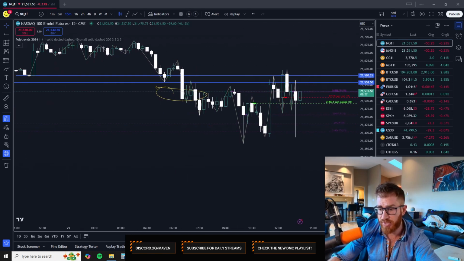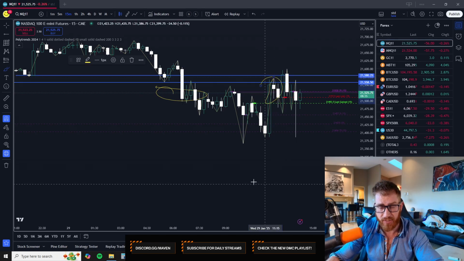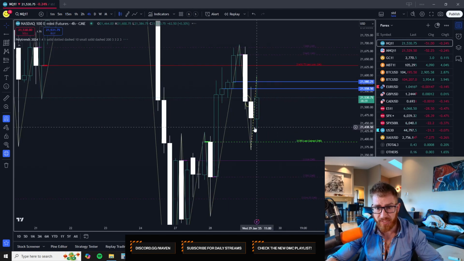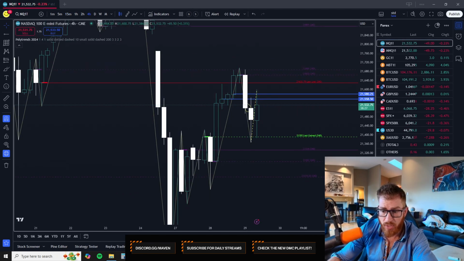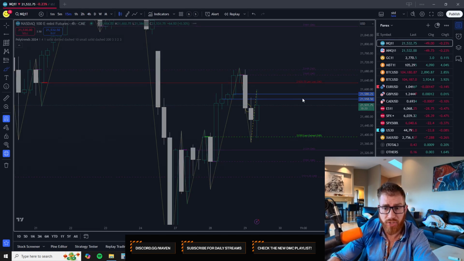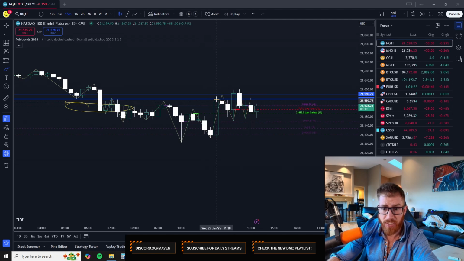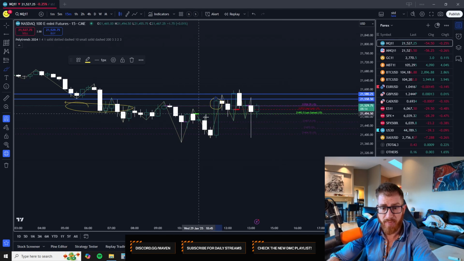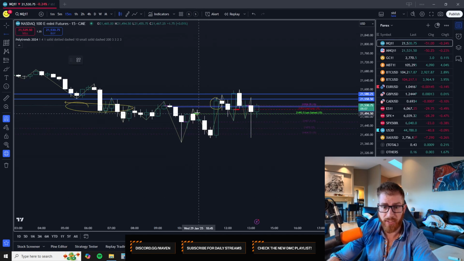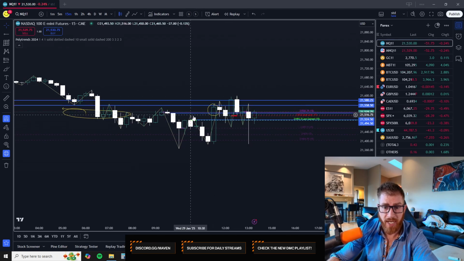FOMC came and the press conference came and that caused this big spike here. After that big spike hit, well, first of all, we can see what happened on the 4-hour. We see a nice bounce off of that level on that close on the 4-hour, right at 11, right? Then we can jump to the 15. That 15 close gives us a really strong confirmation that we're going to be bouncing off of one of these levels. So we have a level here, all right? And then we have a level down here where that green line is, okay?